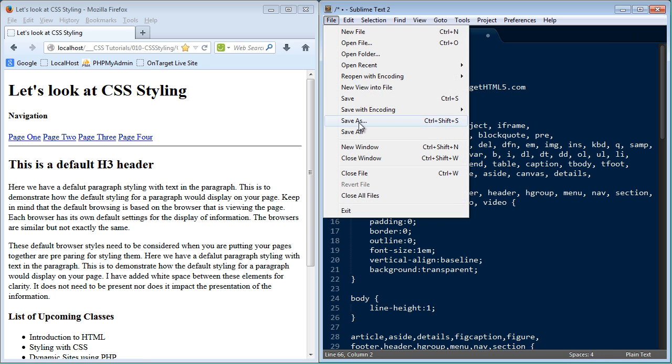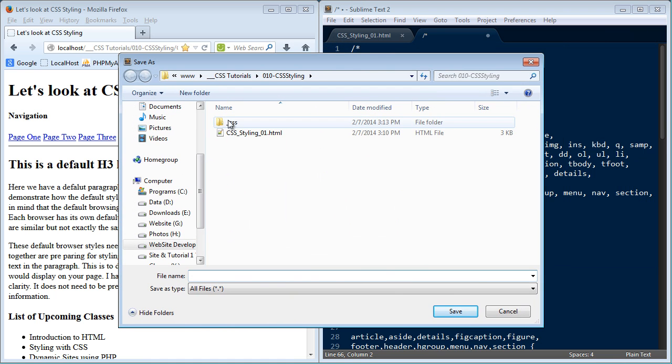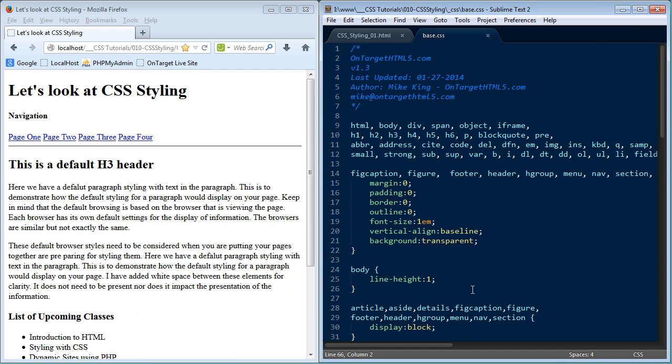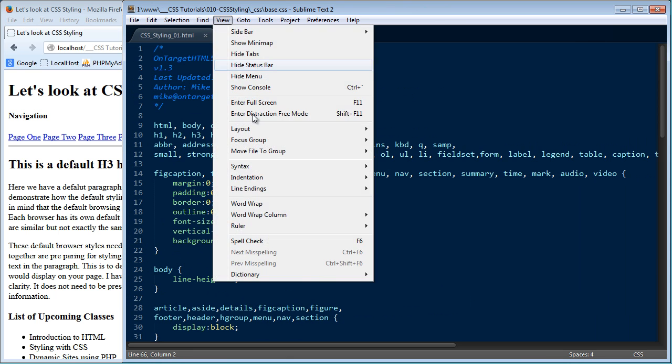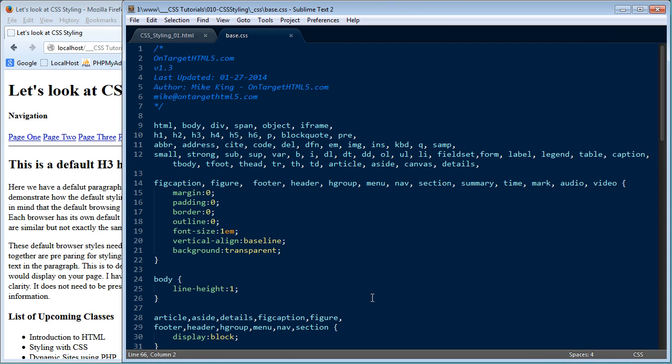I'm going to do a save as on this file. I want to save it in that underscore CSS directory we just created, and I want to call this base.css. And I want you to save that file. And now let me go ahead and expand the text editor. Make sure my word wrap is on so that you can have an opportunity to type this in. And now would be a great time to pause the video for you to type in this portion of the display.